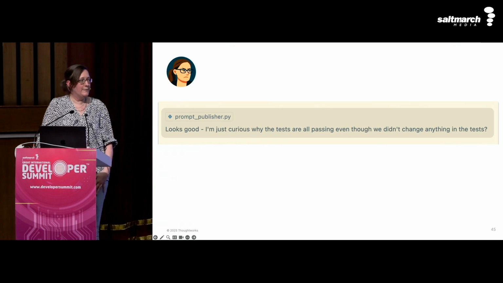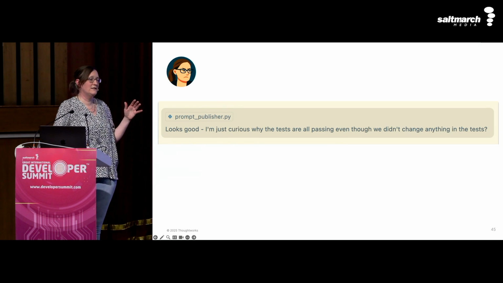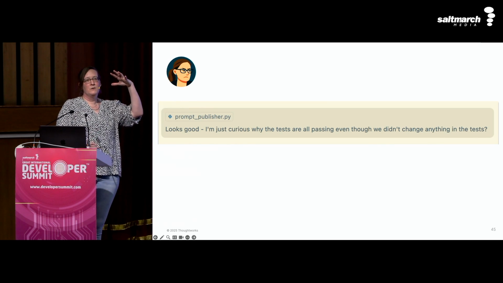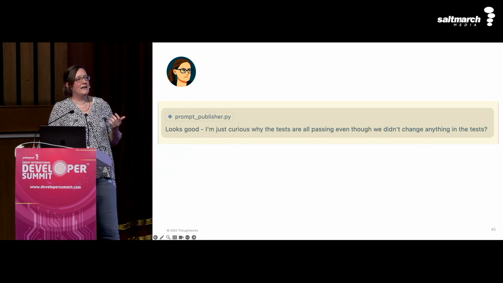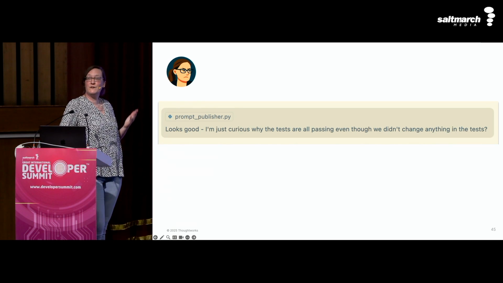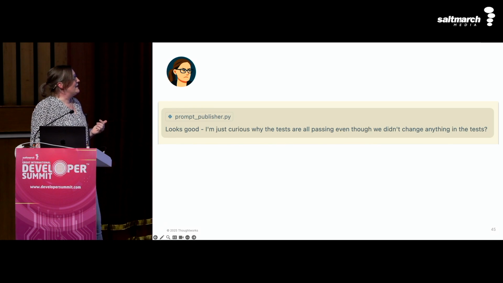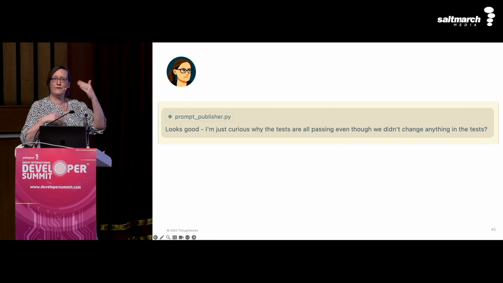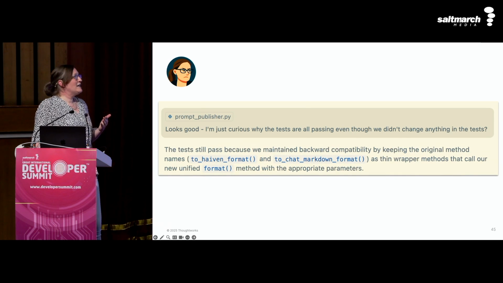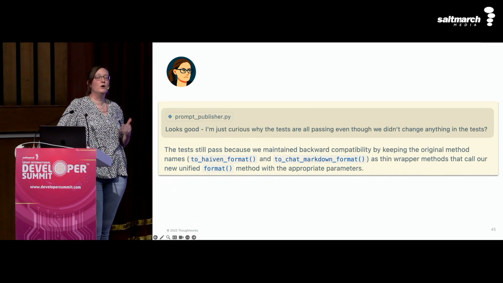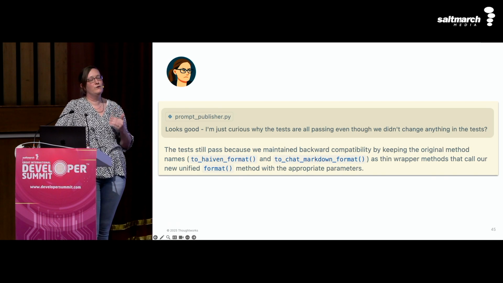Here's another example. I was asking the assistant to merge 2 functions, so basically do a refactoring. So I had 2 functions and I felt like, oh, actually, maybe it should just be one and the parameters need to be a little bit different. And I asked it to do that and it changed that. And I said, yeah, looks good. Always very polite to the AI, our AI overlords of the future, right? You have to be nice. But I was like, but you only changed the implementation. Why are the tests all still passing when you did a refactoring and you changed the signature and you didn't change the tests? And it said, oh, they still passed because we maintained backward compatibility. The old signatures are still there, and they're calling the new function.